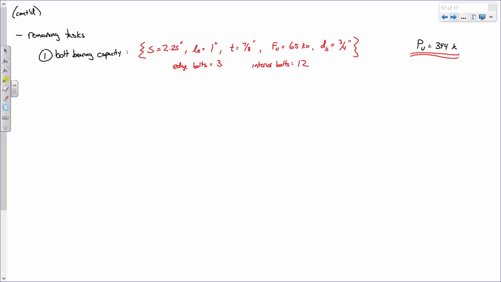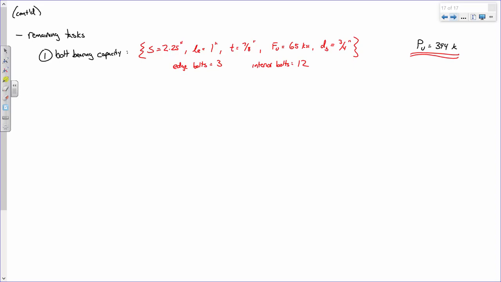What's a third way of fixing it? Stagger the connection. Because a staggered connection, while not drastically improving the connection, instead of having a grid spacing, if we staggered this row, we still have 3 edge bolts and 12 interior bolts, but this bolt has a different edge distance than that. I'm not going to make you do that on homework or an exam, but that is one way that you could arrest this, is to stagger your connection, give you a little bit of increased edge distance here. That's another way. Really what I would do is if you're in design mode and you end up getting a bearing capacity less than that, I'd up your bolt spacing by 1/4 inch or something like that. That's probably going to be more than enough. 1/4 inch, 1/2 inch, something like that.